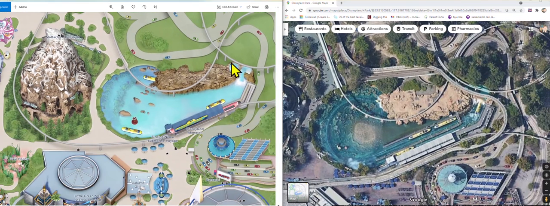I don't have any idea what the other side of the submarine ride looks like. It could go in and do like a little loop. I assume that's all it is. It's a tiny loop of submarine right here. Because the submarines go in here and then it's just question marks. I have no idea.